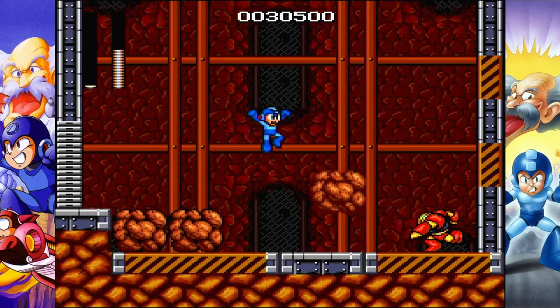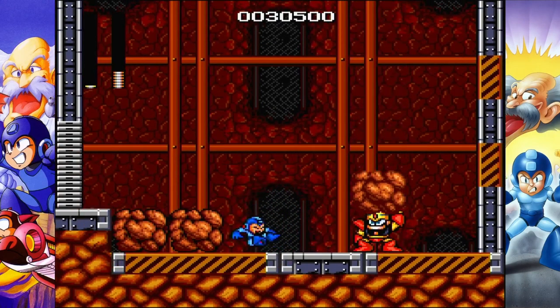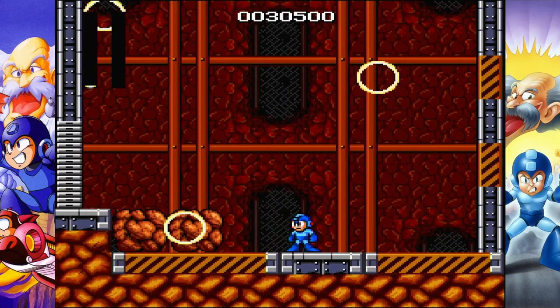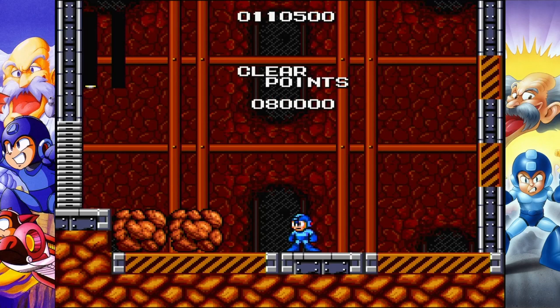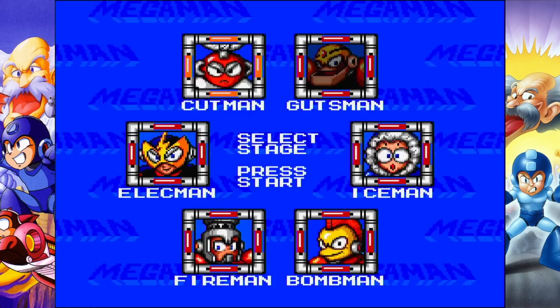And I cannot shoot him! Come on! Whoa! Okay, I am doing it though. Oh, I got it anyway! Yeah, at least I've got it though. Okay. And then I'm gonna save to this slot. And then Gutsman has been defeated. So now we are going to, none of these are weak to Gutsman's weapon for some reason. So I'm just gonna go with Cutman next.